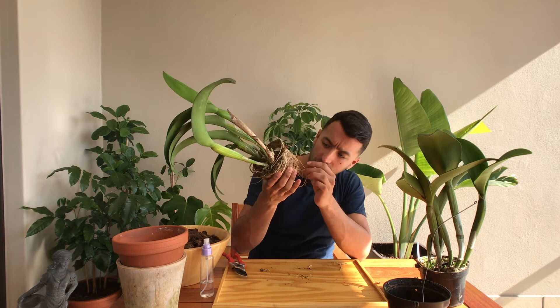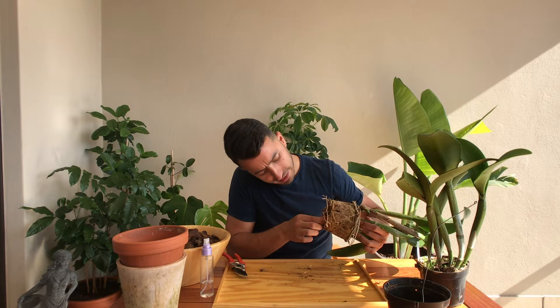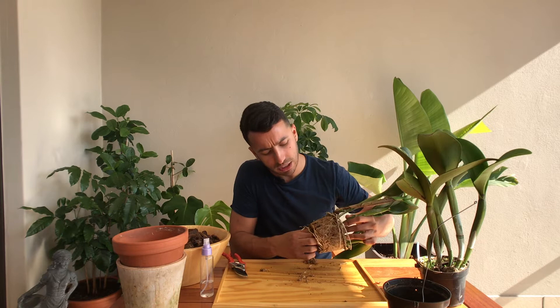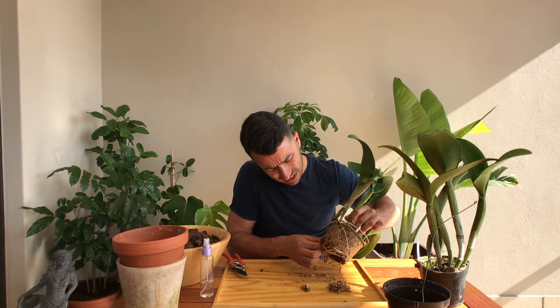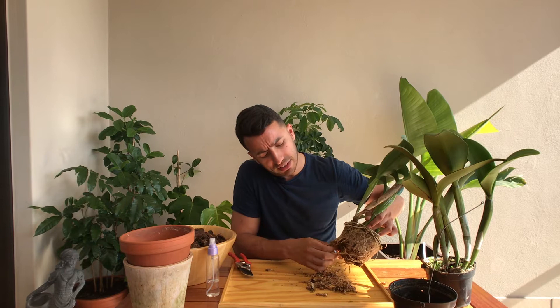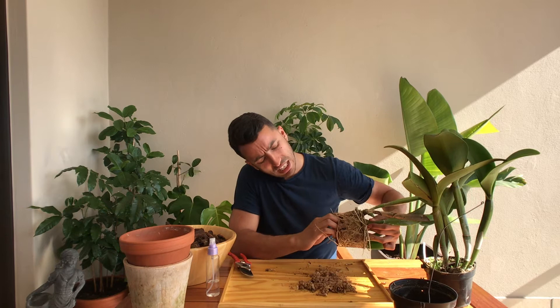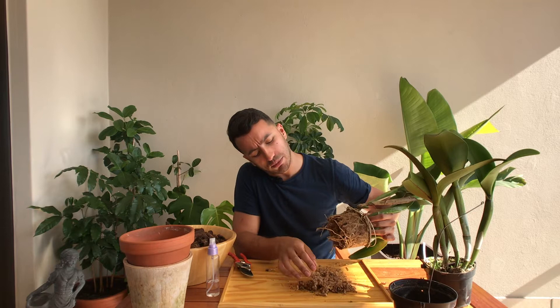As you can see, it has a very healthy root ball actually with very few dying roots. It's also very tightly packed. I'm going to have to get some of the sphagnum moss out of here without damaging the new roots too much. I'm not personally a big fan of using sphagnum moss on Cattleya orchids, because it breaks down, the whole mixture becomes acidic, and it starts to compact around the plant.